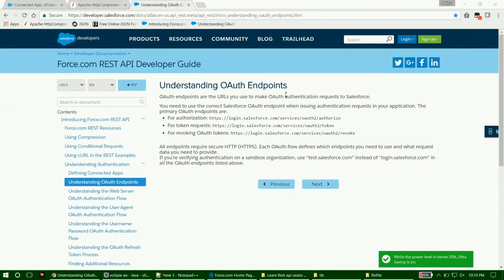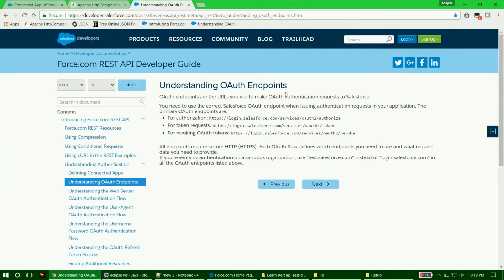Now this will be obtained from this link, understanding OAuth endpoints. So for authorization we use this URL, for token requests we use this, and for access revoking we use this URL.